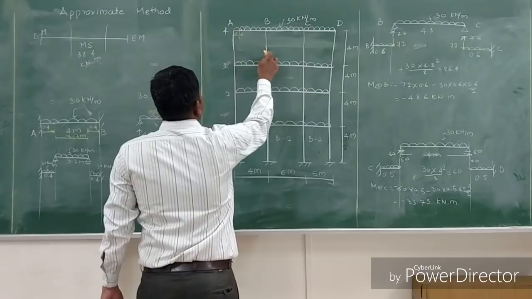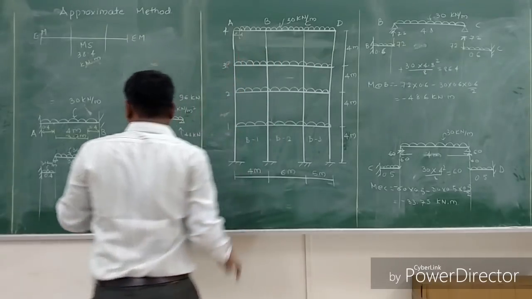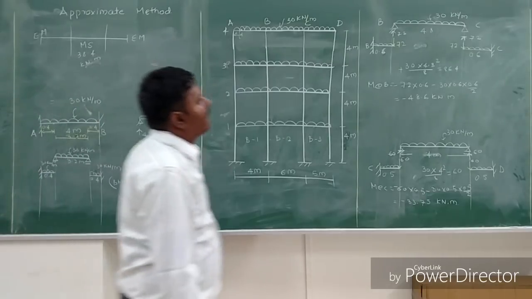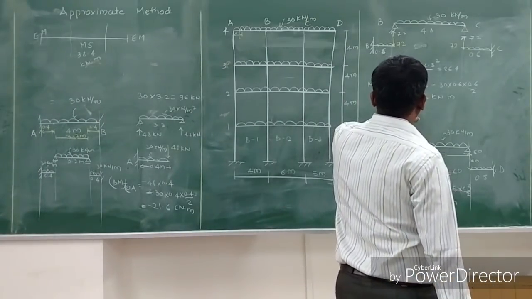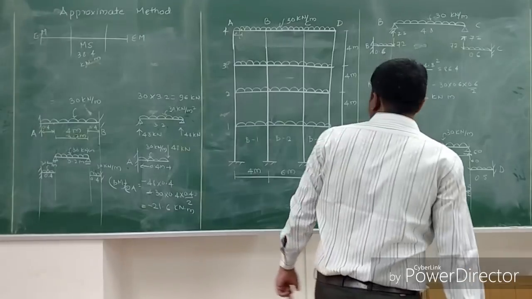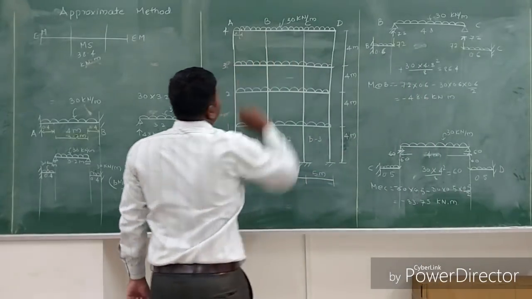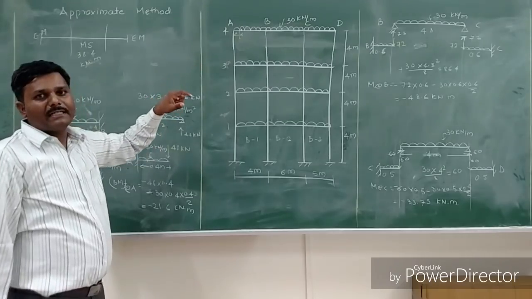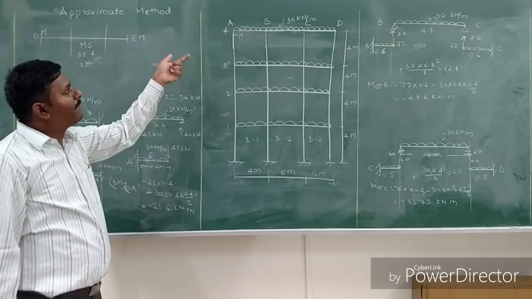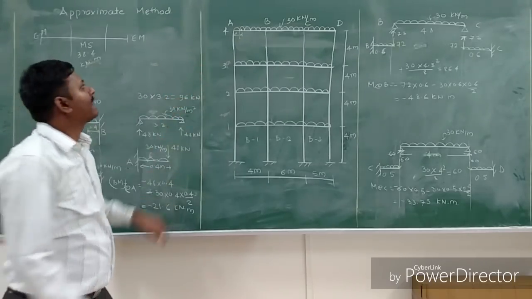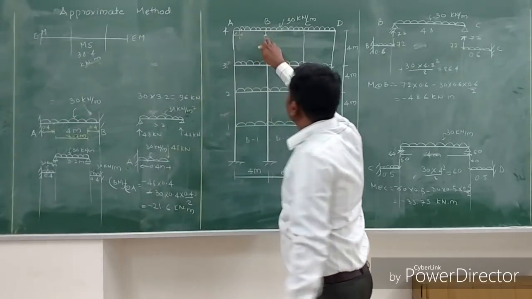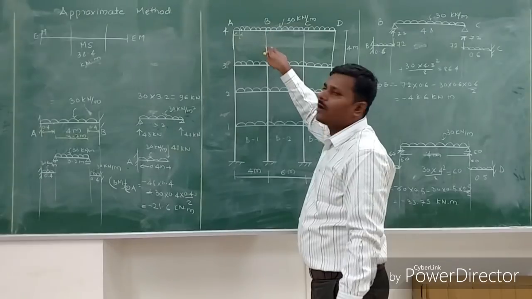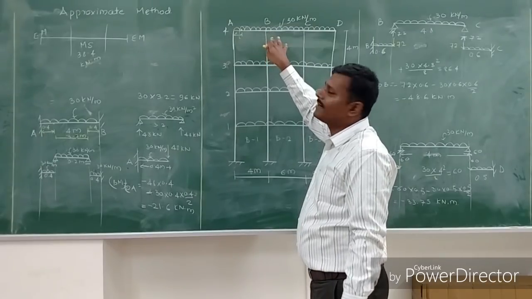But the same bending moment at B, if I check from the AB span, the bending moment is 21.6, and from the BC span, if you check, the bending moment is 48.6. That means the joint is not balanced. Okay, that cannot happen. Then what is the other member that can bring equilibrium in the system? That is nothing but the column. So whatever is the unbalanced moment out of these two will be sent to the column. So the column will take whatever is remaining.